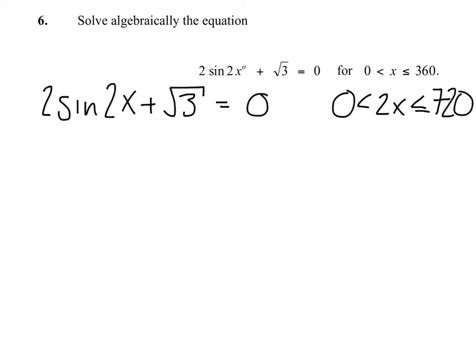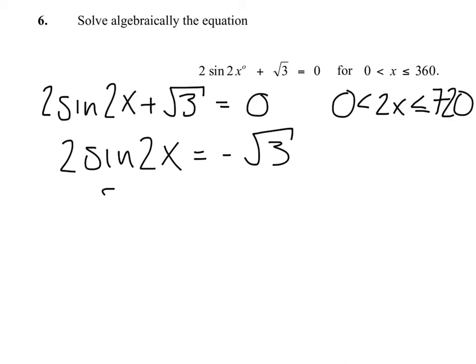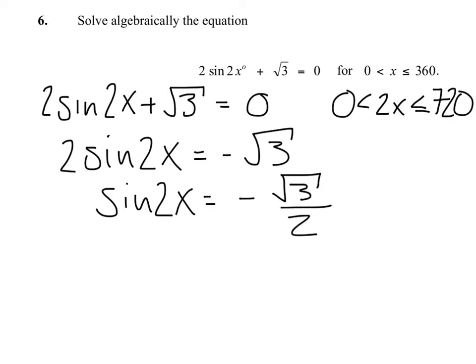So in order to solve that, we have to rearrange. So first of all, 2 sine 2x equals, and move root 3 to the other side, which gives us negative root 3. Then sine 2x equals negative root 3 over 2. So we should recognise that root 3 over 2 is one of our exact values. We ignore the negative sign at this point, whether we're using our calculator or our exact values table. It's not meaningless. We will use it for our CAST diagram in a moment or two.